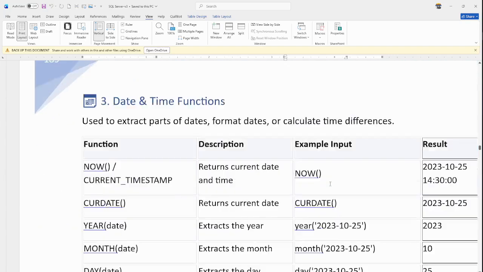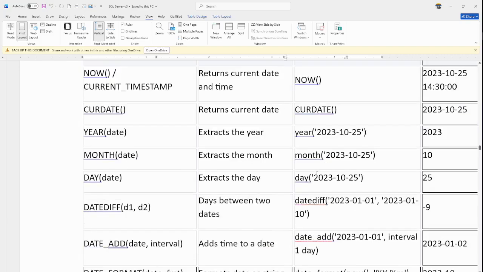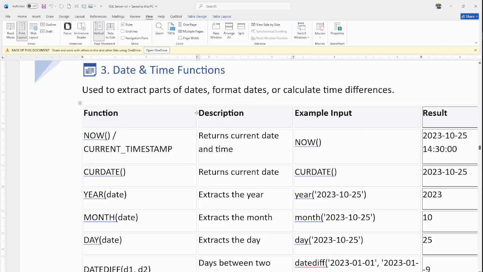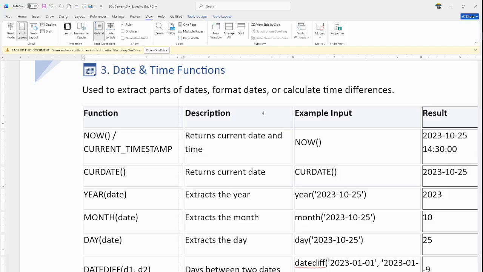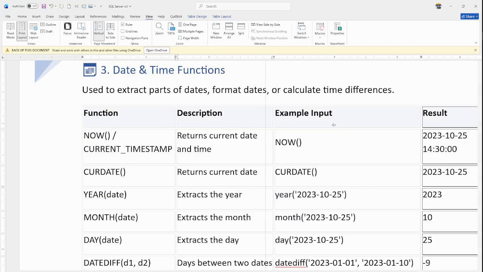You just add more power, and it will automate. Now you are doing the date and time functions here. You want to extract the year here. If you do this date, sorry, date with year and the month, you see the result here.